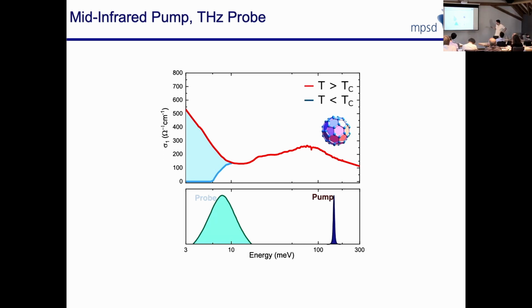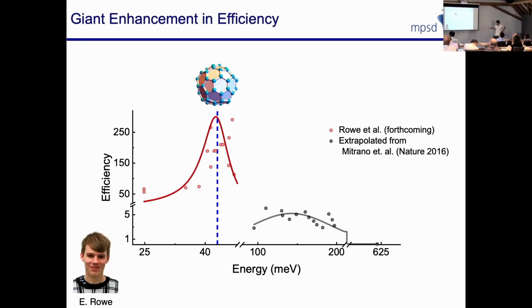And so what my student, Ed Rowe, has done has been to measure this thing, I don't know, 50 times at every given pump fluence. COVID didn't have much to travel. So he measured this, and specifically, he found this tangential mode at around 50 meV, 10 terahertz. This other mode here was at about, Stefan, what was this? Maybe 280 meV or something, 300 meV. 7 terahertz, sorry, 7 microns, 6.7 microns. And this one is now at 10 terahertz, 50 meV. And what he finds are exactly the same results, and I'll show you the data later, but with 100 times more efficiency. I'll show you the efficiency.